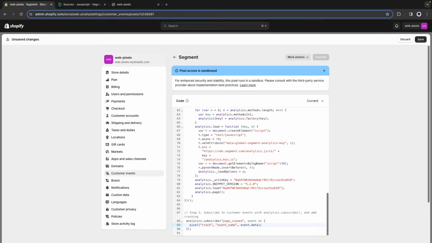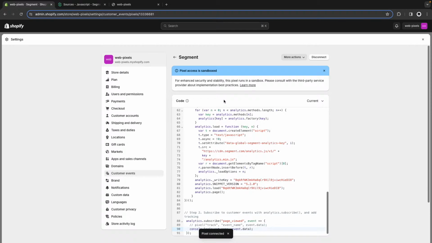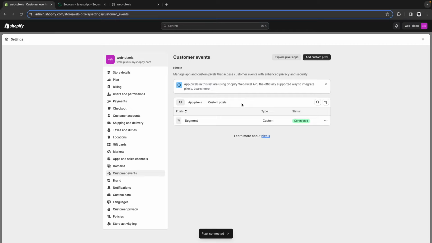And for now, let's comment this and just console.log the event name and the event data. Let's save this. And we have to connect the pixel because right now this is saved, but it is not being injected in the store yet. So I'm going to click on connect, and the pixel should be connected. And over here in the status, we can see that it is connected.